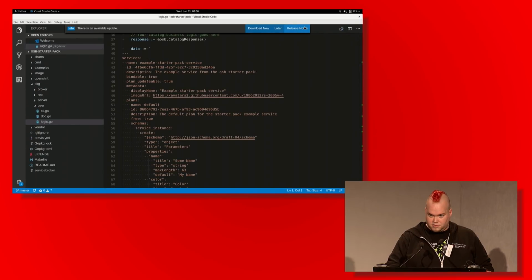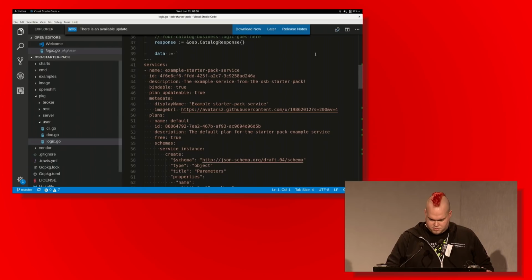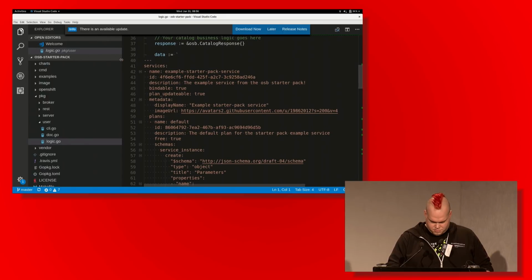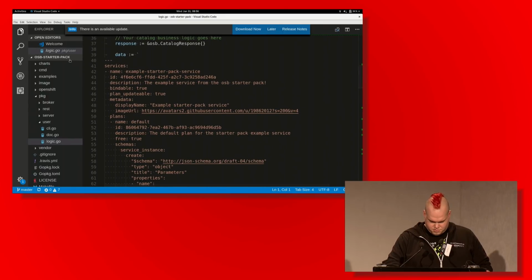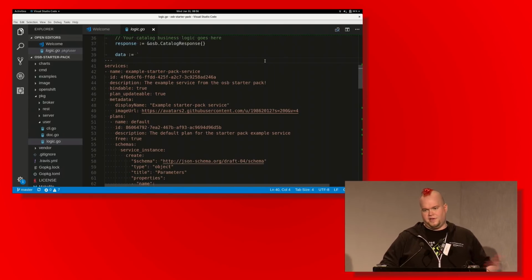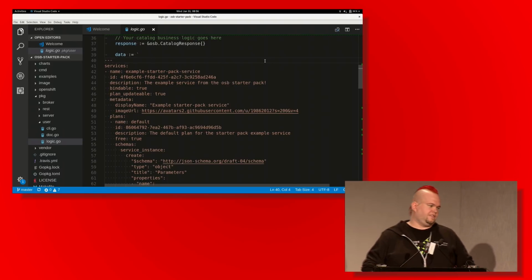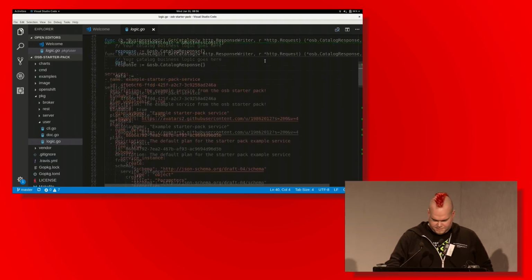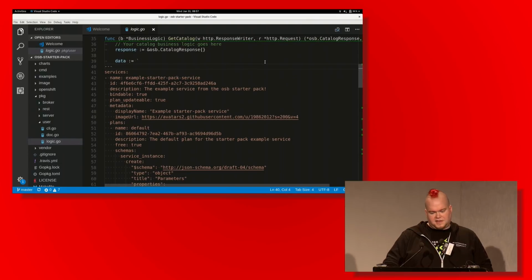Is that better? You know, I've got this powerful X-ray vision, so I don't always understand the constraints of normal human beings. This is a YAML representation of the JSON that the service broker is going to hand back to the catalog that says, I have these services.